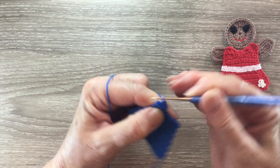Now along the bottom to get this little frilly piece, I work two chain between each of my single crochet. And it just gives a little bit of a frill along the bottom. So I'll finish around the edge and end it off, and I'll be back and I'll show you how to do the flowers. There's the dress done.